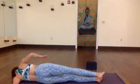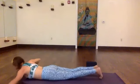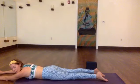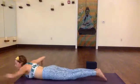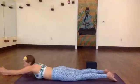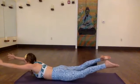Good. Leg down. Come onto your belly. Reach your arms forward. On the count of three, you're going to lift everything off the mat. One. Two. Inhale. Lift off. Lift up your arms.